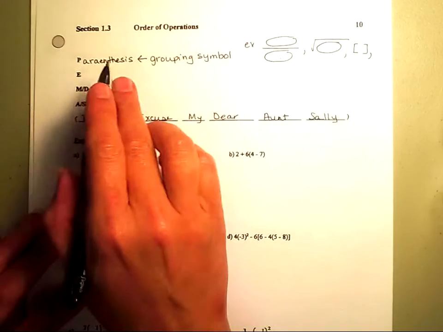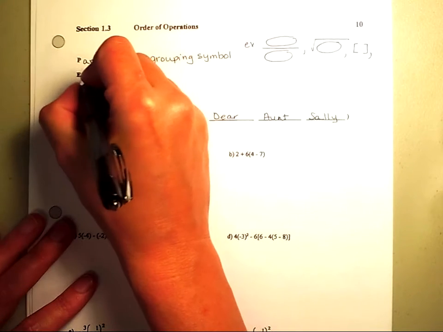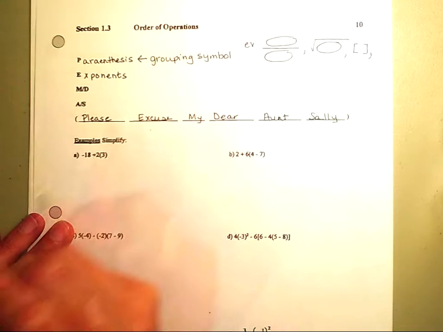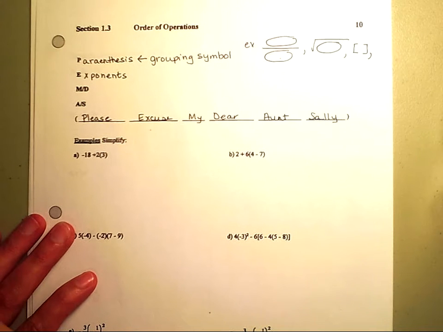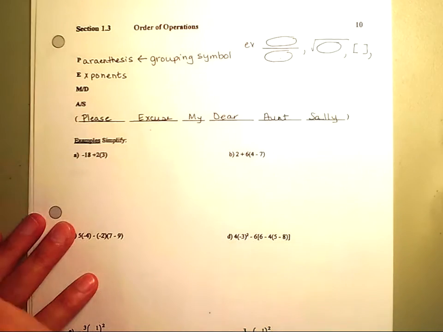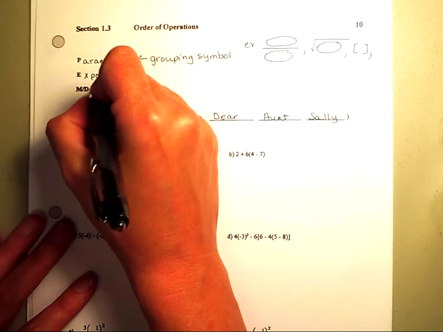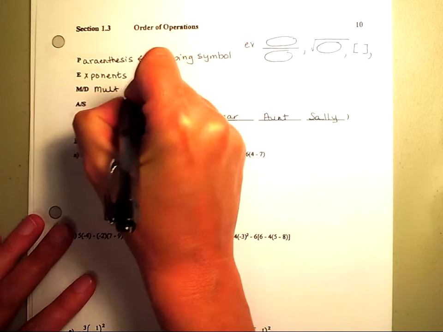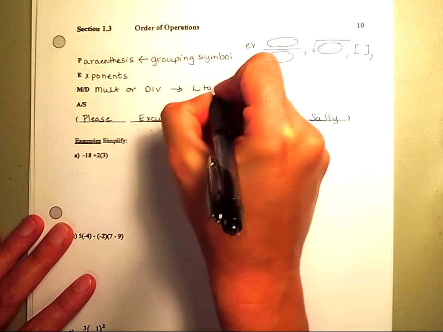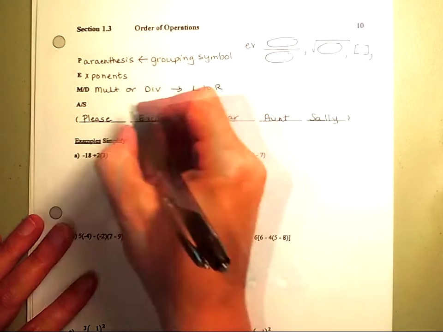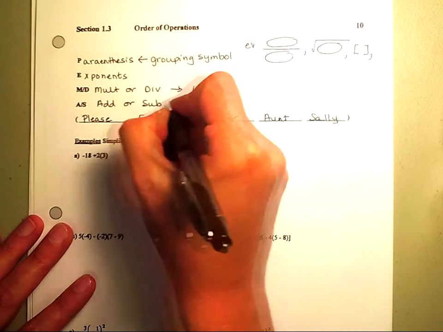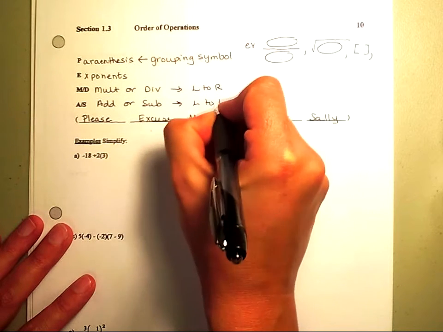After you've worked within your parentheses or your grouping symbols, then you want to deal with the exponents. Okay. So notice this is not left to right. We start with parentheses or your grouping symbols, then the exponents. Then we can do the multiplication or division. This we will do left to right, okay, as they come. Finally, we'll end with the addition or subtraction, and this we will do left to right.